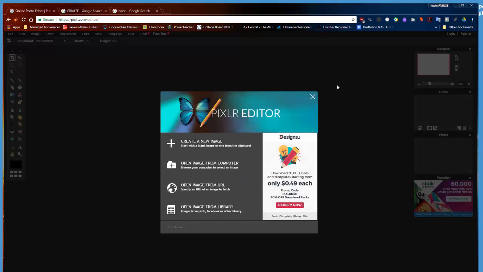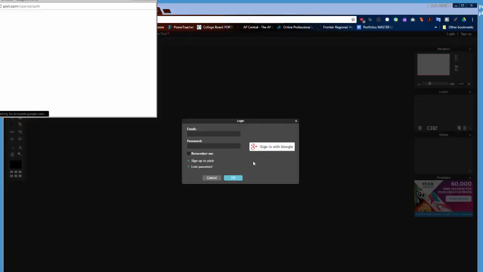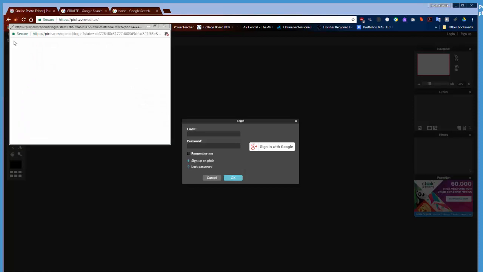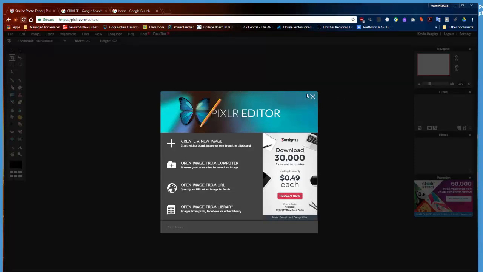can't save. So what you really need to do is close that, come over to Login, choose the Google sign in, make sure you sign in. And then there's another little glitch. When you get to here, it's blank. There's just the white thing. You just hit X and you refresh the screen. All those steps, I apologize, but that's just how we have to get through this. The important part is that now I'm logged in. You can see my name in the top right hand side, and now we can get started.